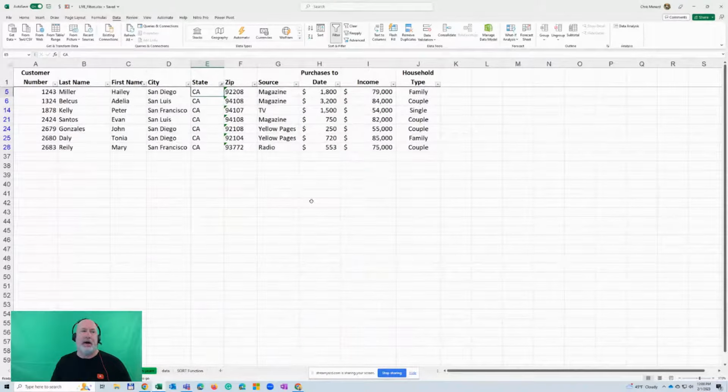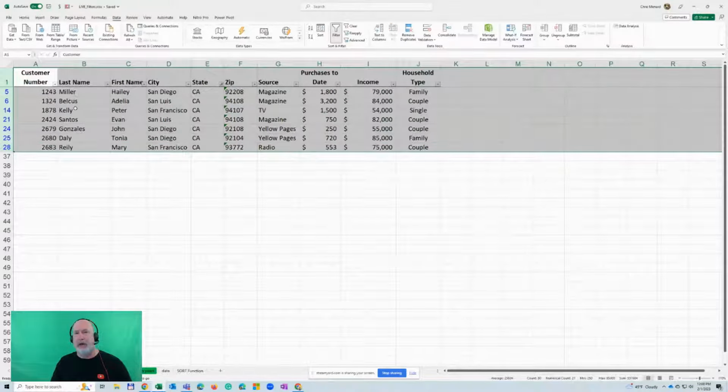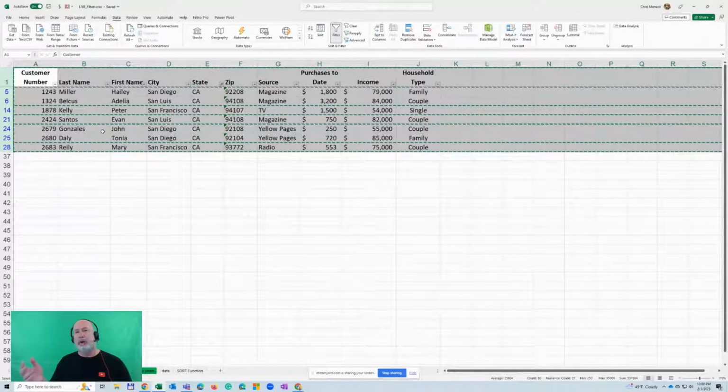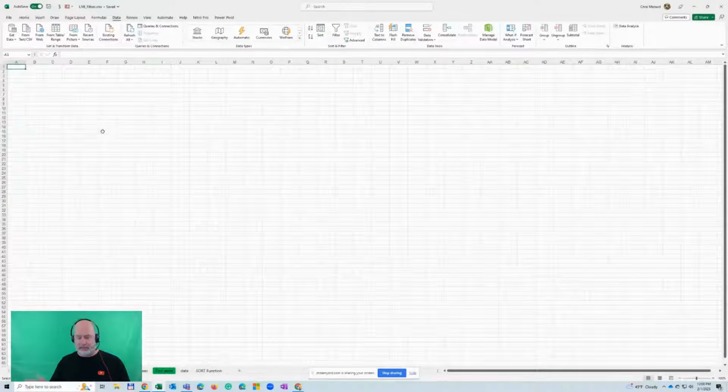I've got them all highlighted. I'm going to pick up the header row too this time. Copy whatever way you want to. For a new worksheet, you can always click the plus sign at the bottom. If you are a keyboard person, Shift F11 will put in a new worksheet. And then just press enter.